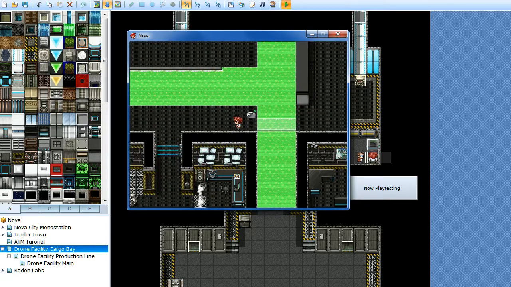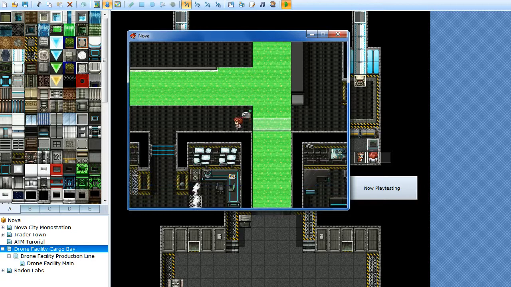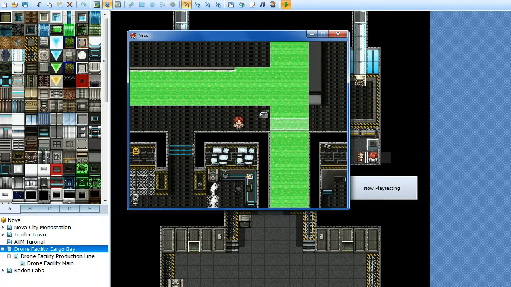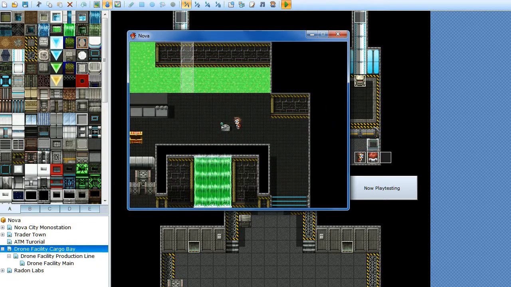And if we go down here, wait for the guard to turn away, so now we can get across this bridge here. But Mike can't interact with things that Tobias can interact with, so you need to be skilled with a wrench to operate the switch. And the same goes for computers. Tobias can't use the computers, only Mike can do that. So let's switch this back.